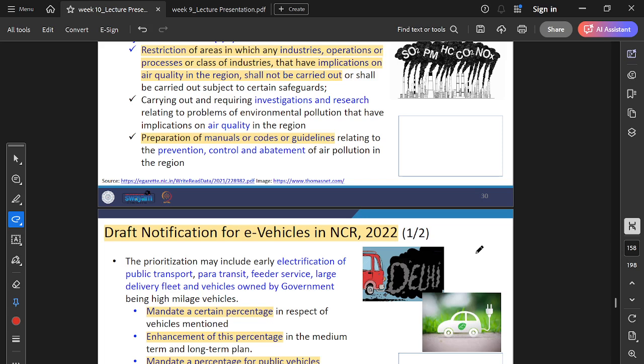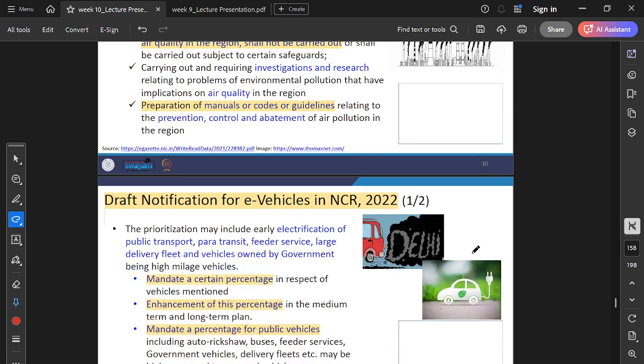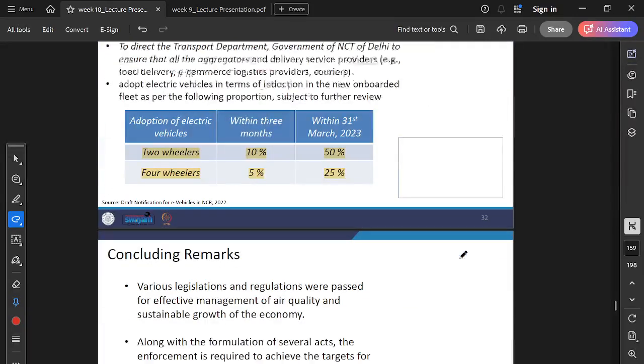And state pollution control boards have their own rights to change the values. If the CPCB is prescribing 20 is the maximum limit, I can say 10 is the maximum limit. You should not go above 10. So that freedom is there with the state pollution control board. Like Tamil Nadu, they have separate air quality standards. But that will not be more than the CPCB values, but that will be less than the central pollution control board values. We can have.